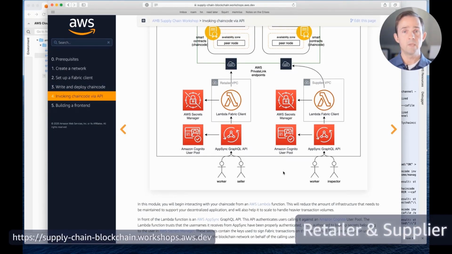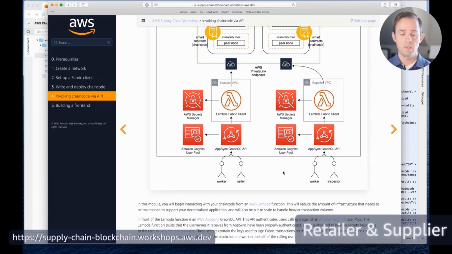So blockchain is a bit of a learning curve for a lot of people. Getting used to the constraints of programming and chain code can be a bit challenging at first. And often what we would like to do is be able to communicate with our blockchains using more conventional paradigms. So in this module, we're going to be deploying an API that we can use to do a lot of our blockchain communication.